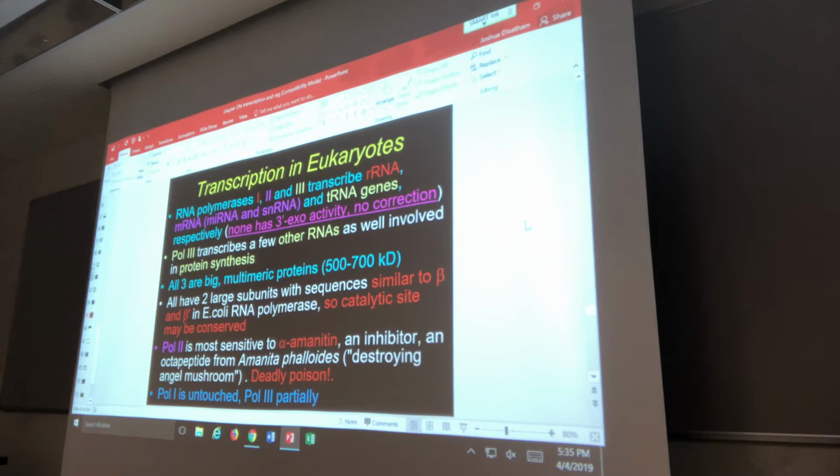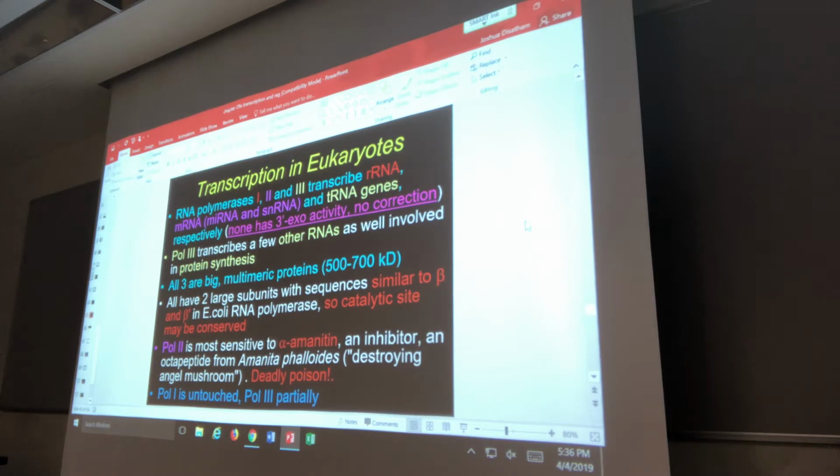If you want to compare and contrast this stuff, which I highly suggest that you do, transcription in prokaryotes is executed by one enzyme called what? RNA polymerase, that's it. Just RNA polymerase, no Roman numerals, no Greek letters or anything. Although RNA polymerase in prokaryotes is made of several subunits, which are alpha, beta, beta prime, and sigma. You need to know those subunits are involved in prokaryotic RNA polymerase.